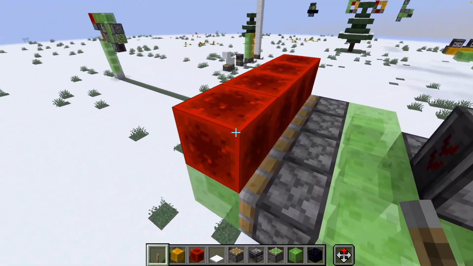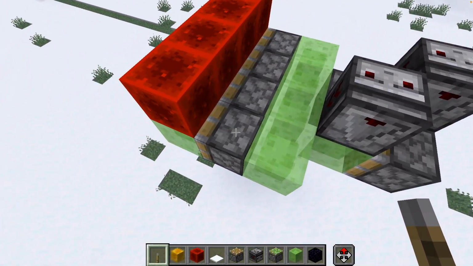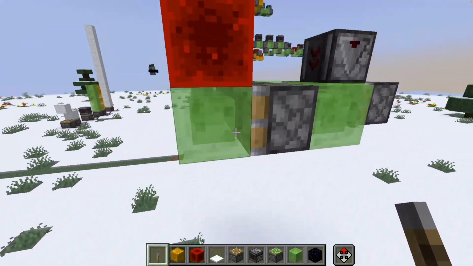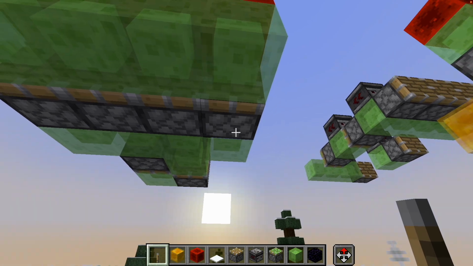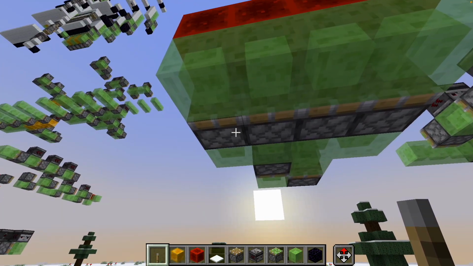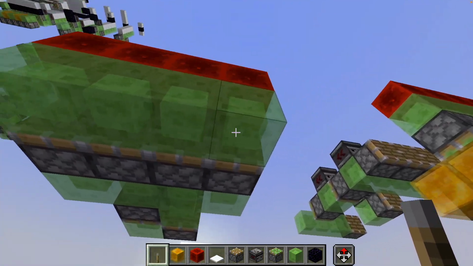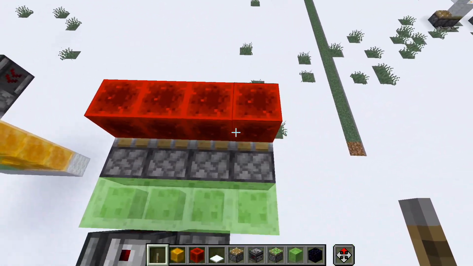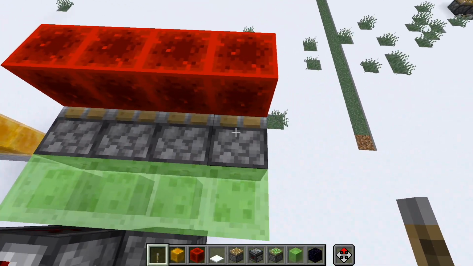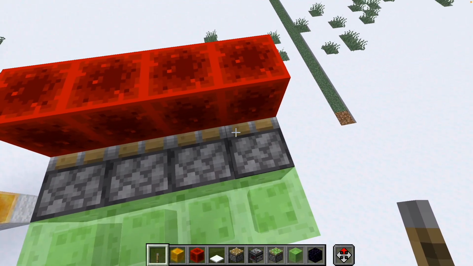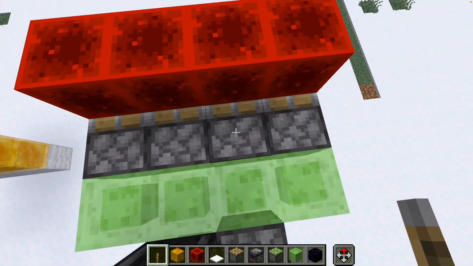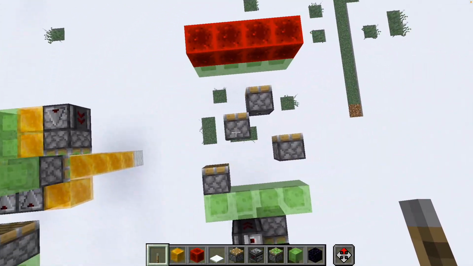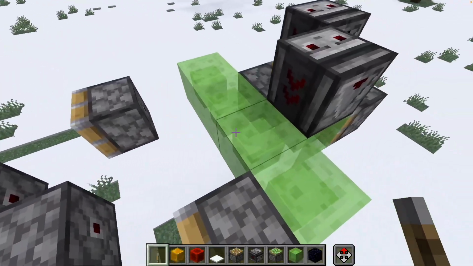So for this one, these redstone blocks are all currently powering these pistons. So when they get a block update, like if I give this one a block update, these three will get pulled forward by the slime blocks. And then one of those three will update. It will be this one because it's farther away. So this one will update next, and then this one will update next, and then this one will update. So then it will push it all the way out like that.